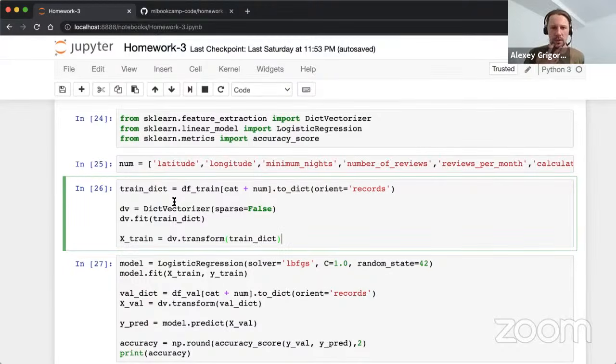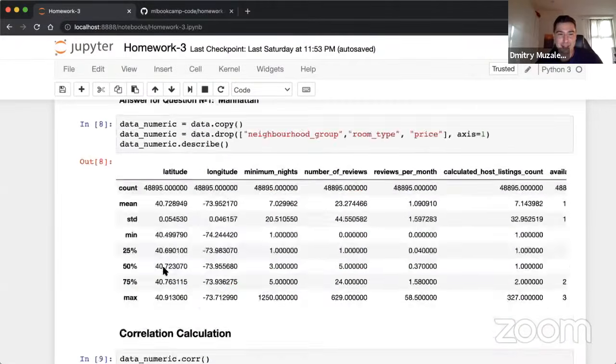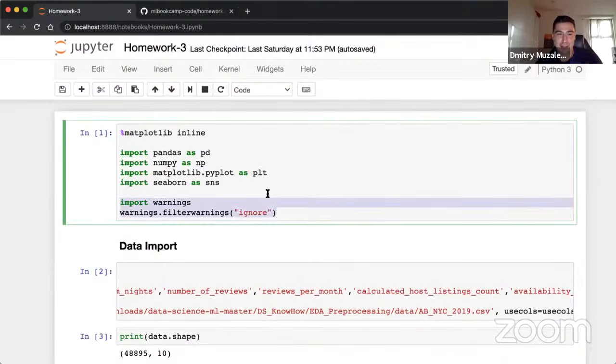Probably something similar. And the other question is about a comment, and I think many of you had this problem: when you train a model, it outputs a warning. So Dmitry, why do you not have a warning here? Yeah, because I use this, import warnings, filter warnings ignore, that we discussed briefly in the previous section. So basically this helps you not to have warnings in your code.